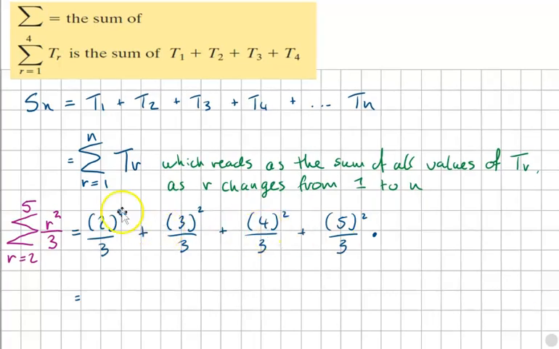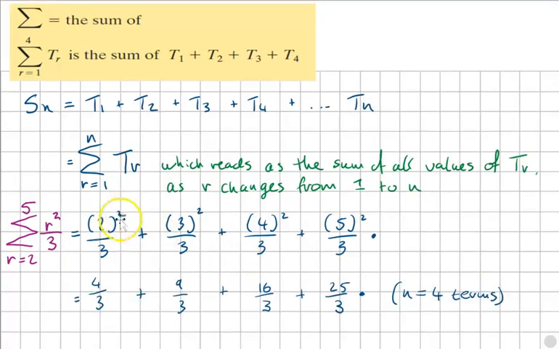So we write out TR and we replace the R with a set of brackets, and into the brackets we put 2. So notice that this time we're not putting 1 into the brackets, we're putting 2 into the brackets because R is equal to 2 this time. So we have 2 in the brackets, 3, 4, and 5. And we stop at 5 because 5 is the number on top of sigma. And it tells us that that's where we stop. And notice that we have a full stop.